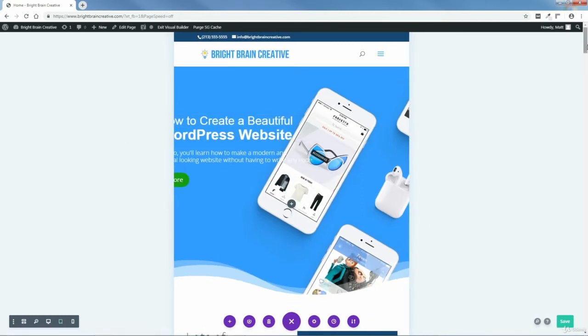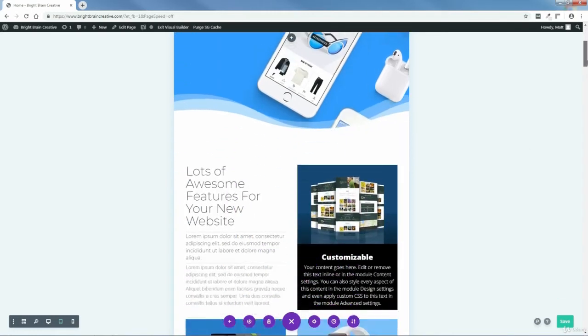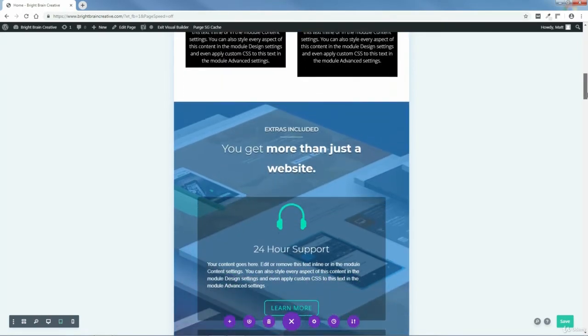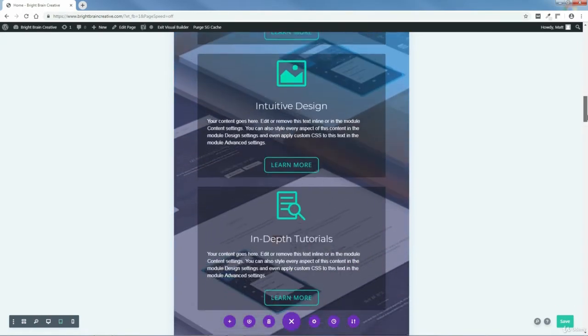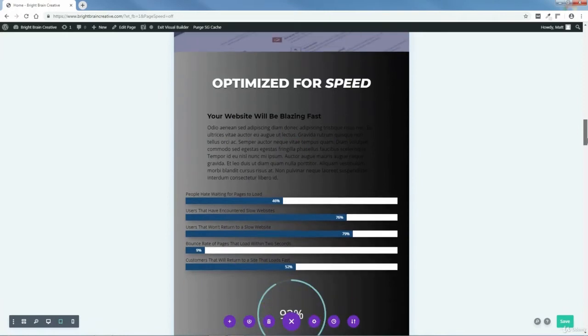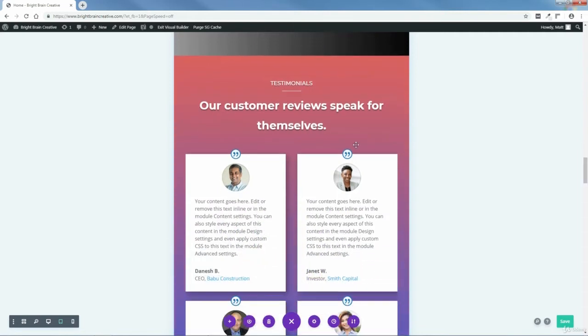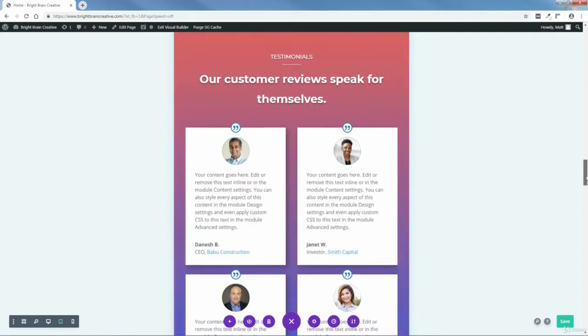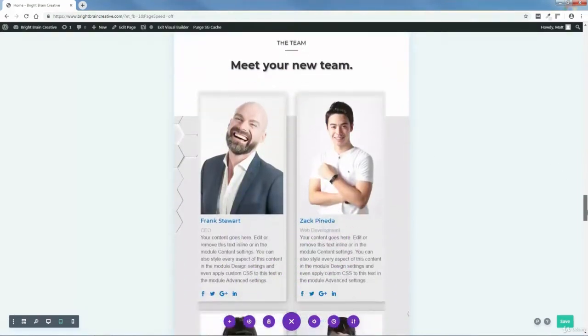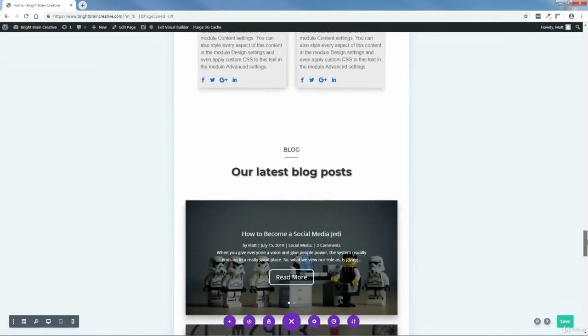So I'm just going to scroll down here. You can see we need to change the text here and our buttons are off the screen. This section looks fine here. Here we need to change the color of this text. It's kind of hard to see now. We need to make this text smaller. We'll have to get rid of this background image because it's not even covering the entire section now. So there are some changes we need to make.